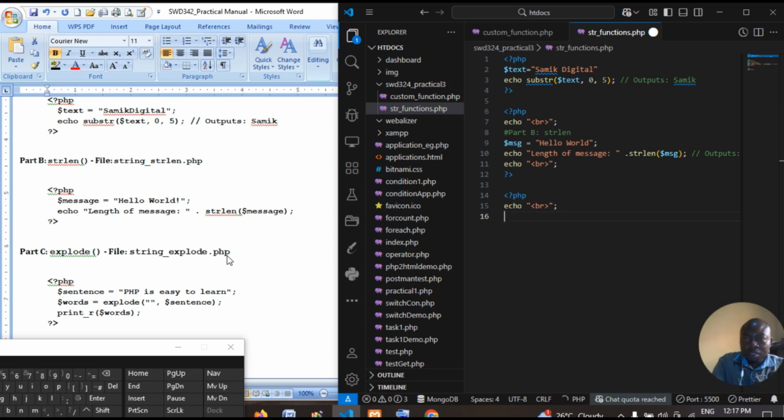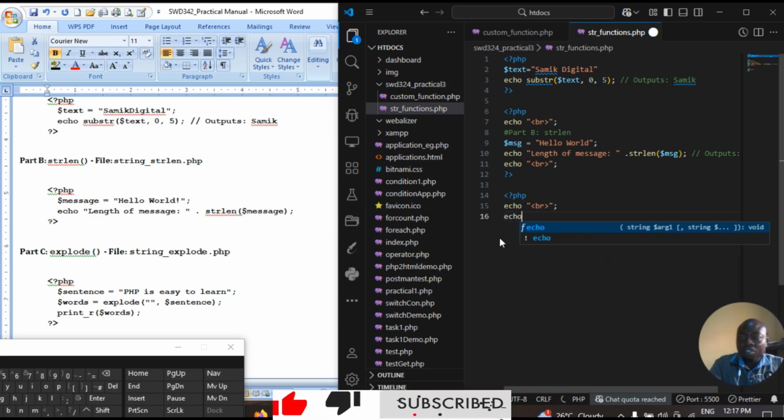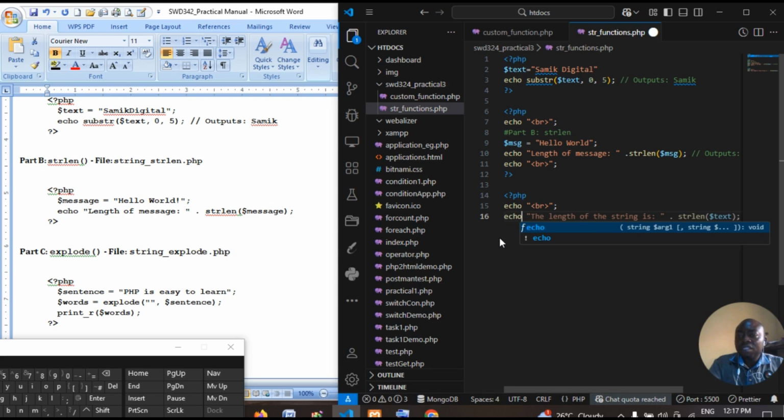Those of you that are good in HTML, you can also print using echo. I hope you know that with the echo function you can write everything that a browser needs. So all the HTML tags you can use echo to write them, and then the browser will understand what you have written.